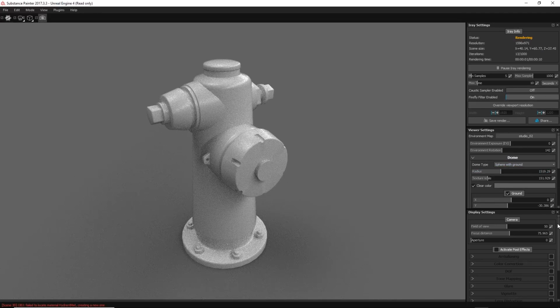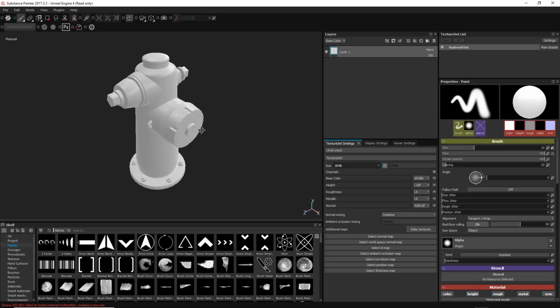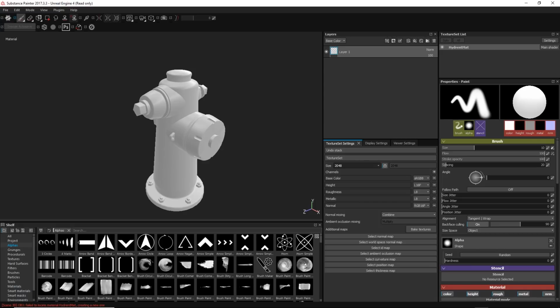Okay. Then down in display settings, you have controls for your camera. So you have field of view, focus distance, aperture, and then you have post-processing. So you have your anti-aliasing, color correction, depth of field, tone mapping, glare, vignette, lens distortion, all of that. And then you can also activate color profile if you like and import your own color profile. All right. So in order to get out of the iRenderer, you just click on the icon again for the little camera, and then you're back in your working environment.